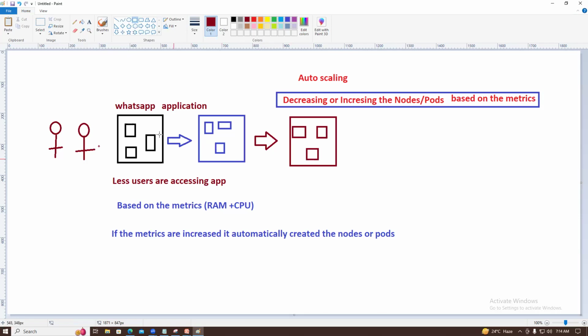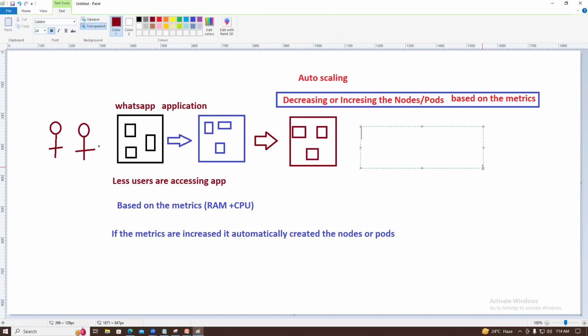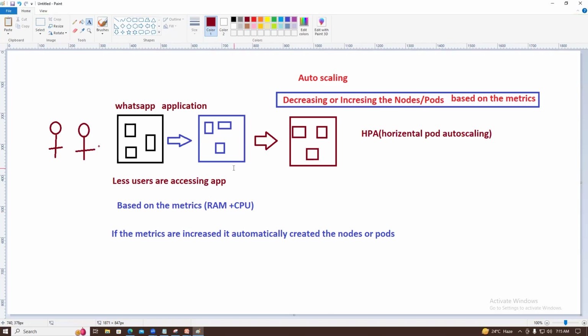This is nothing but HPA, horizontal pod auto scaling. So the instances will be increasing.